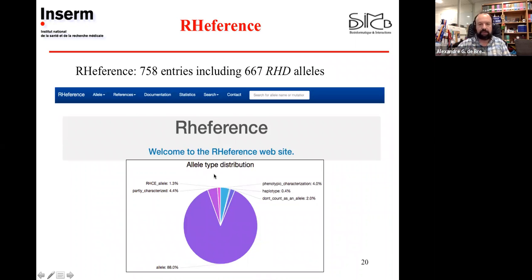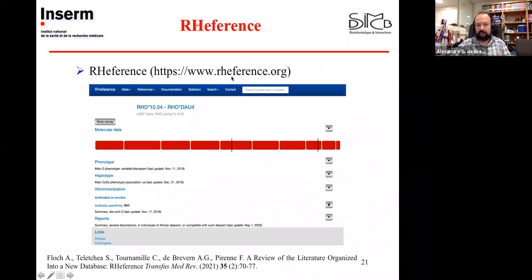We have more than 3 times more entries than other databases, but this one you can query, which is not the case for others. You have information for the alleles, the papers that you can have, documentation, of course, about the database, whole statistics that are quite interesting. And here we have, of course, the URL and a very simple page of results. Here for the RHD DAO5, we have decided not to provide directly all the information. Users click on the information that they would like to have because there is a lot of information associated to many variants.